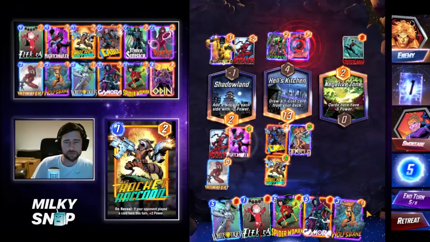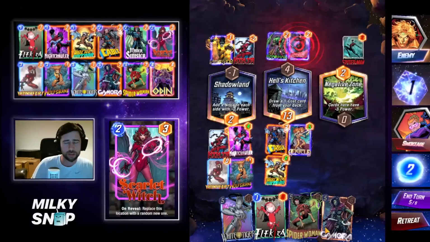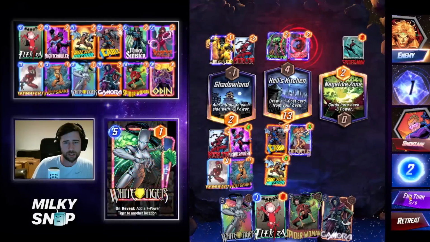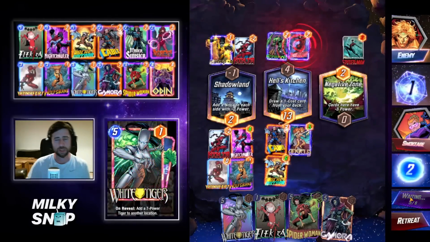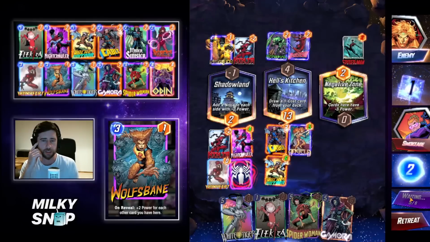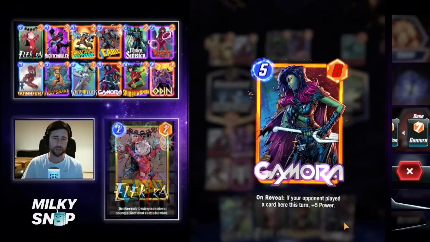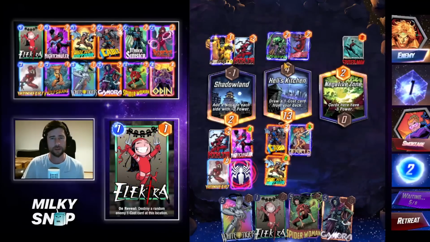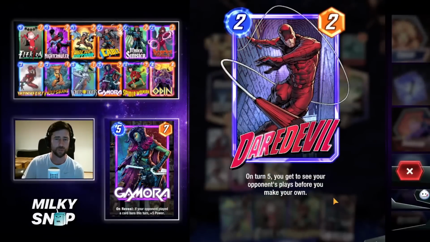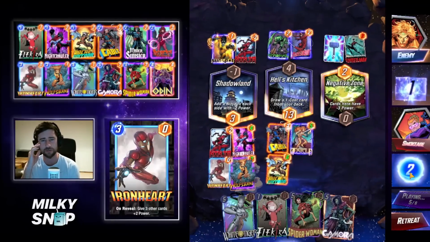So we don't have an Odin yet, which means our plays are going to be relatively weak. I think this is still going to be the best, and then we can move out Nightcrawler somewhere else. Let's go ahead and make this play. Could have also played Gamora, but he's not going to play into the Gamora, which we could get a good on-reveal effect, because he's got Daredevil out on the board, which means he reads our turn 5 ahead of what we actually do, and then he can make his play after reading that. So he's probably going to lock down the negative zone with Professor X.